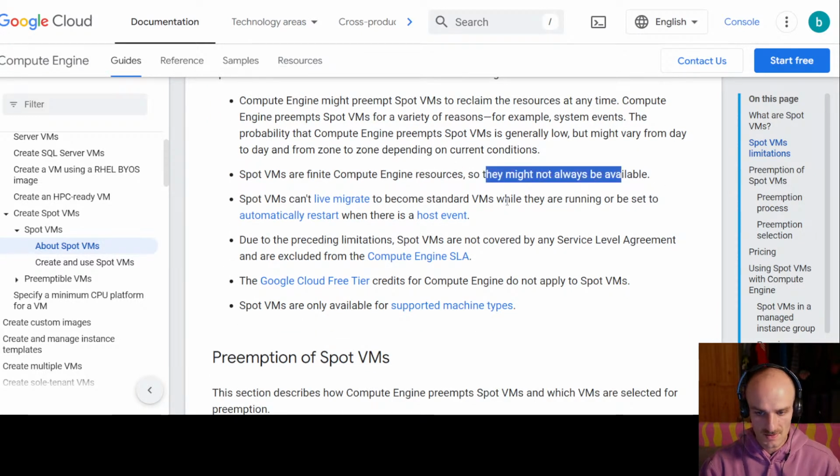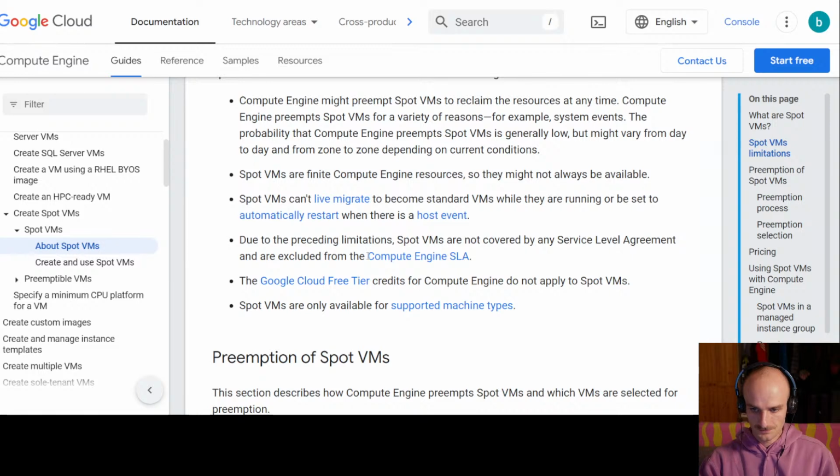They may not always be available, can't live migrate or automatically restart, are not covered by SLA, and are only available for supported machine types.